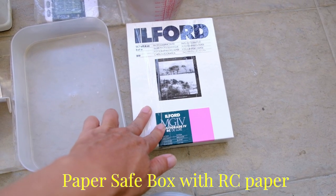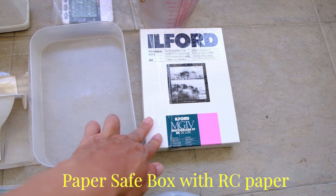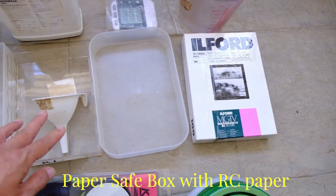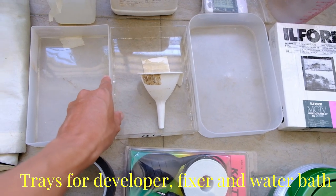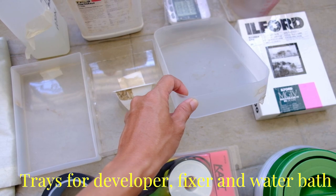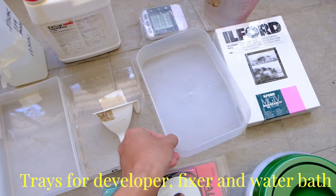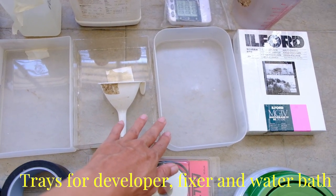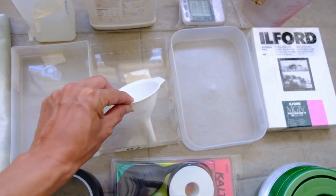This is my paper box. Inside I will cut some 4x5 photo paper, Ilford multigrade RC paper. I have a few trays here. These two will be used inside the box camera, and this one will be used outside for washing the paper. This one is a bit higher in height, so it doesn't fit into the box camera very well, so I use this outside. And of course a funnel.